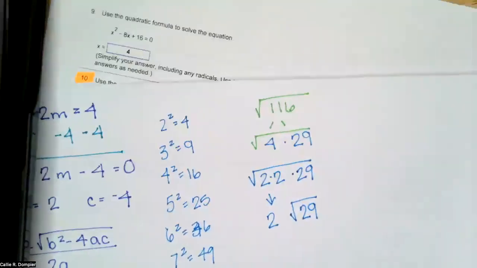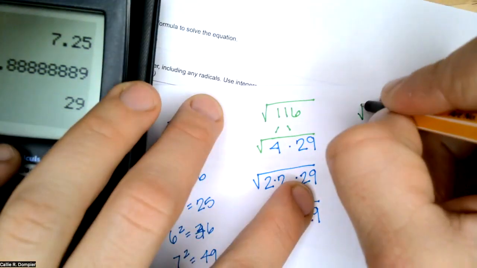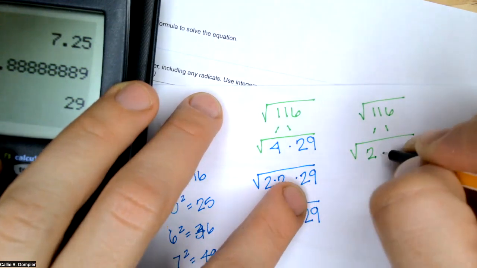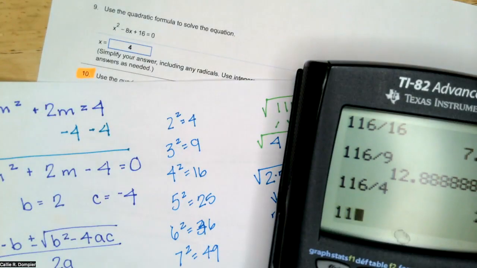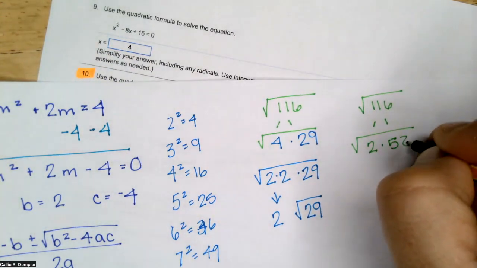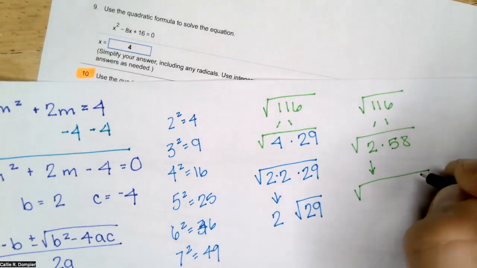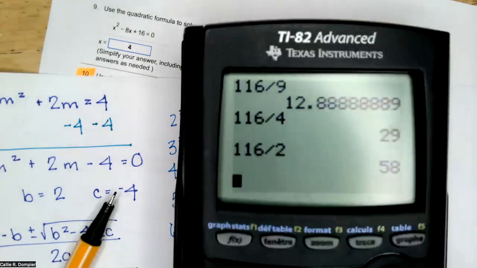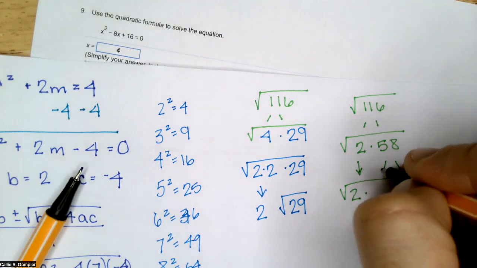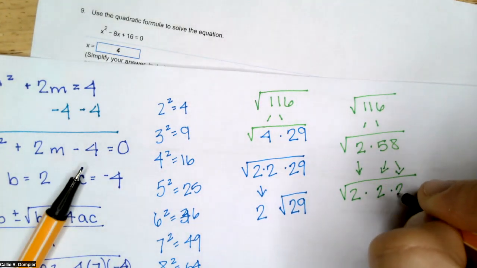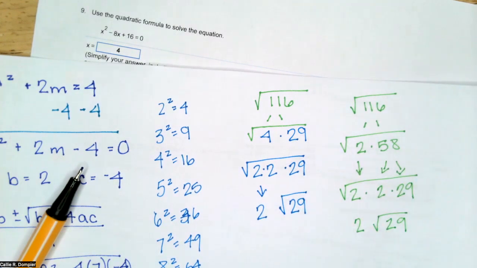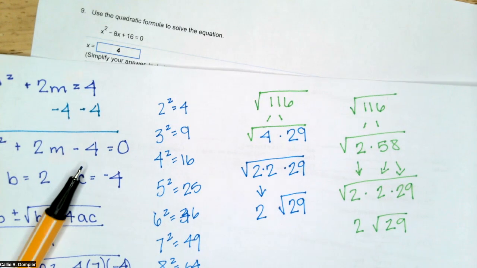Okay. The other way to do it would be: the square root of 116. What's the smallest number I can divide it by? 2, right? 2 times 58. And then I have to take 58. 2 stays the same. 58, divide it by 2, or divide it by anything, right? 29. 2 times 29. Now I have the two 2's, square root 29. So whichever of those looks faster depending on what number you have. Okay, those are both fine ways to do it.